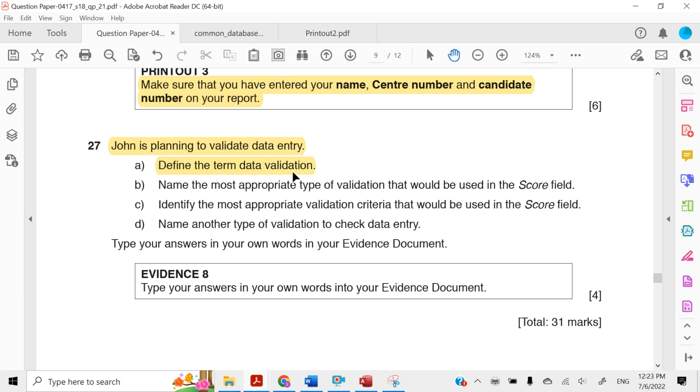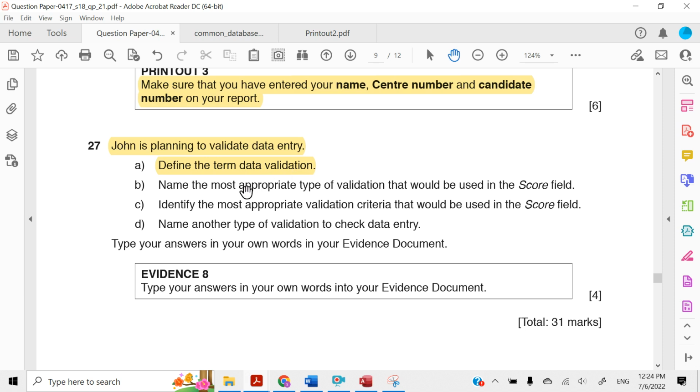For example, you want to insert into a table data about name, so when you enter a name it must not be an integer. Or you want to enter age, it should be numeric, not text or alphanumeric. Okay.